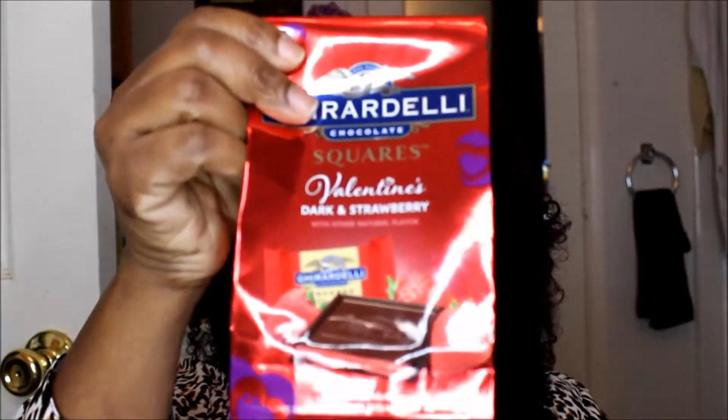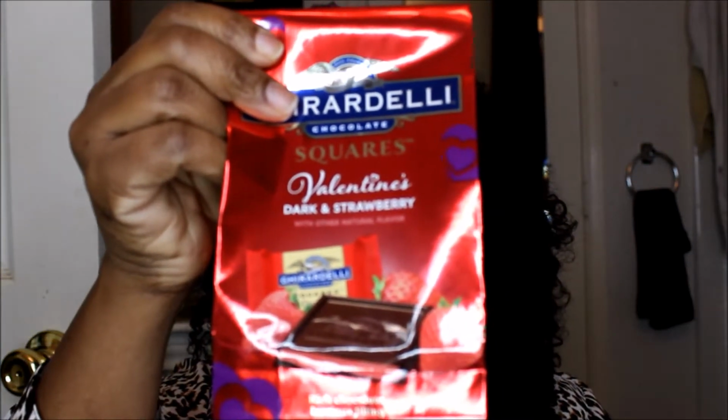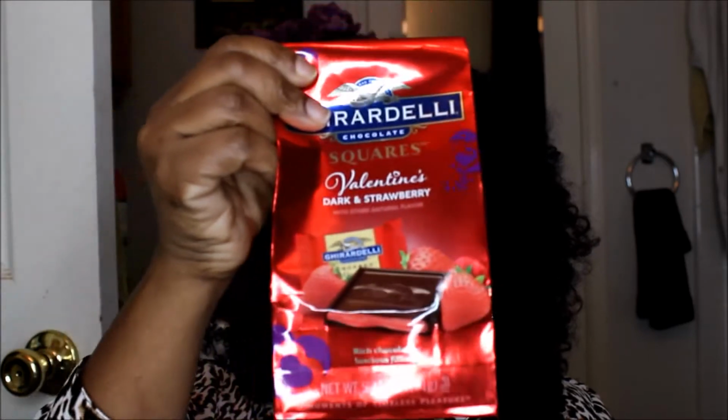Okay. So I've been to Walgreens at least three times. I've already shown you a couple of things that I bought from Walgreens, from all the new makeup in the drugstore. I went back twice yesterday. So I went to Walgreens, and y'all, I bought this. You know I don't need it, but I got it. I love dark chocolate, so I couldn't pass it up.